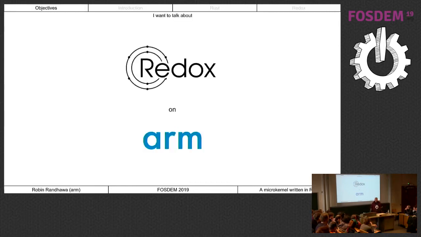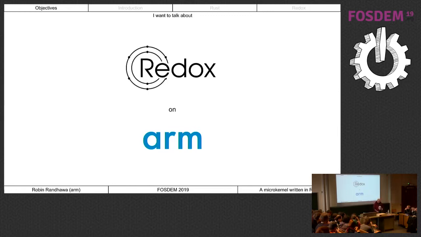I want to talk about Redox, this nice new microkernel-based stack. And I want to talk about how I got it going on ARM. I should point out though, as I was telling Sebastian, I think it was, I'm absolutely floored by the level of detail that the Genode guys put in their slides, right? I've been watching their work for a while now. This is nowhere close, okay?